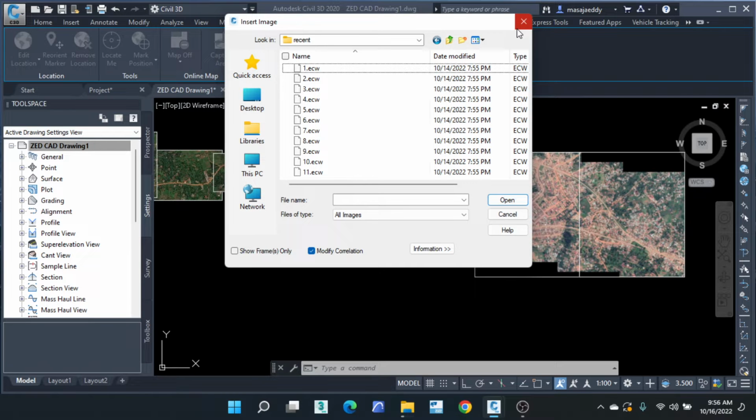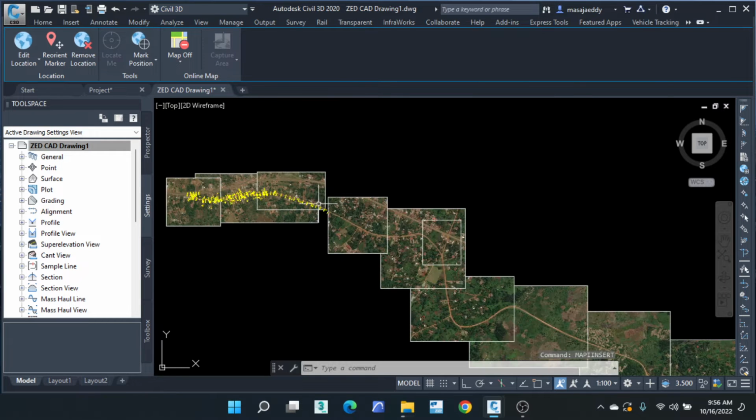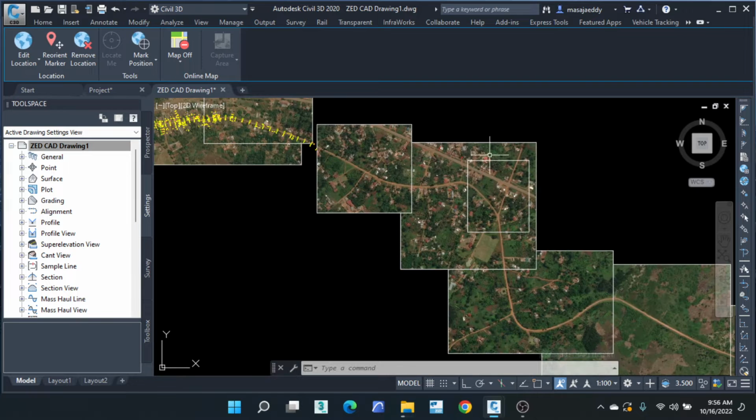So we have the images, they're already in front of the points, right? I would like to refer to them. So what we are going to do is highlight all the images. Okay? Let's highlight all the images, or we can highlight one by one, those that we can easily select.